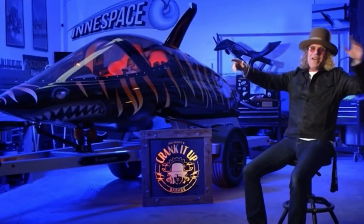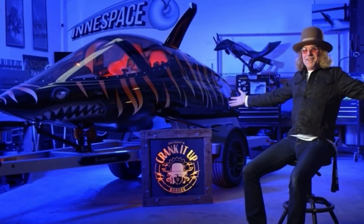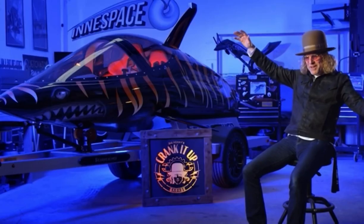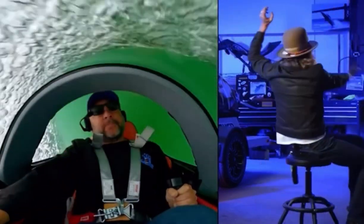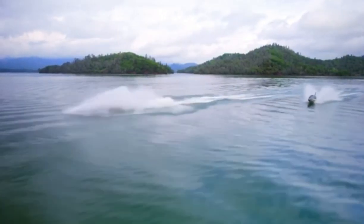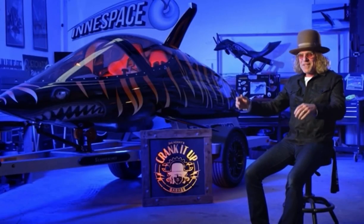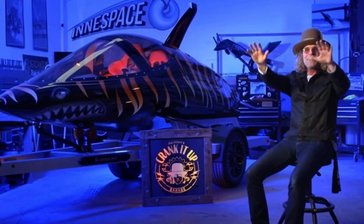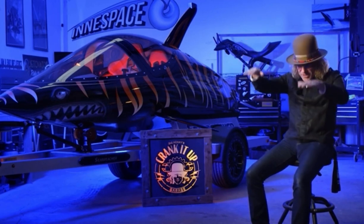But he says, okay, man, how about a barrel roll? You ready for a barrel roll? They don't call me Big Kenny for nothing. Let's go! Whew, boy. Barrel rolled all the way around. It's just awesome. Came back up, and he's like, man, let me see how high I can get this thing out of the water. I know he was just showing it, man. Down, cruising.